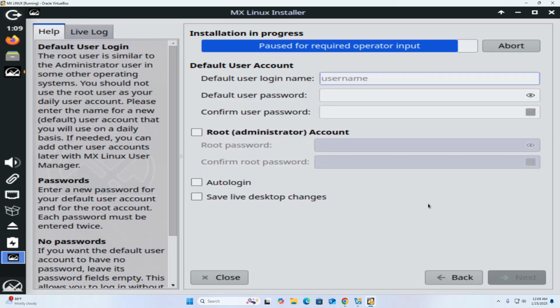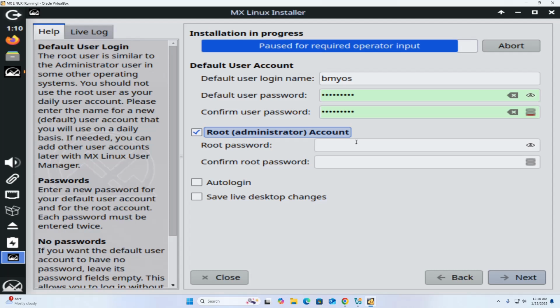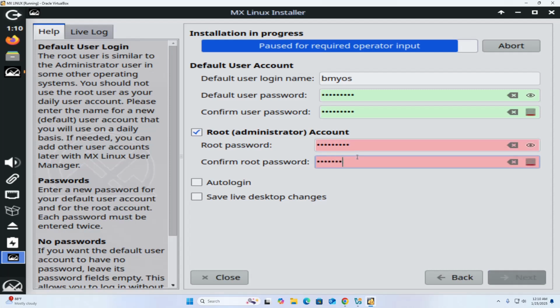Now enter username, in my case, and also enter password for this user, and check this box to create an administrator account and enter the root password. Enter the same password again, then click on next.